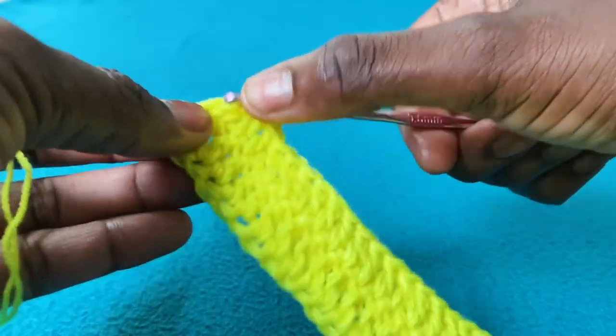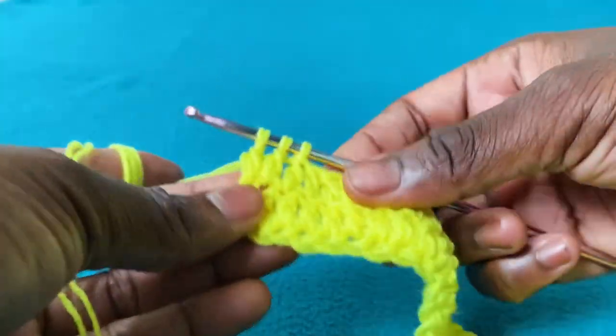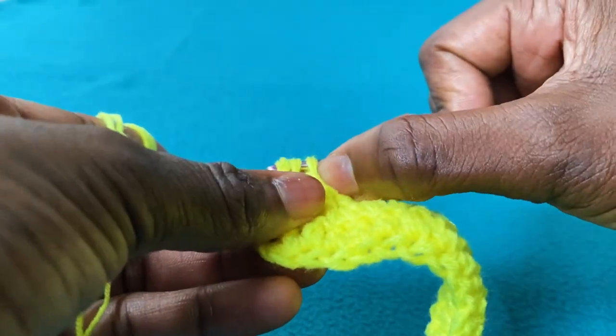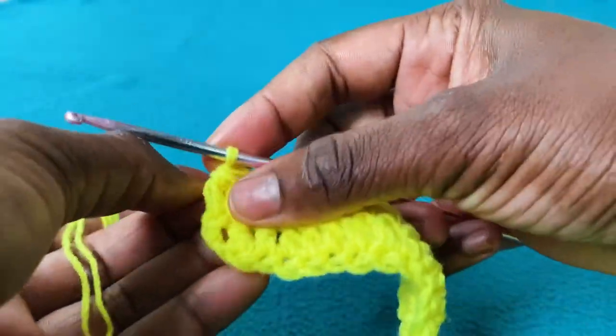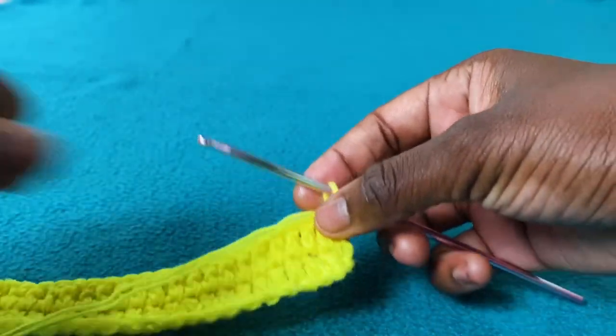I yarn over and pull through 4 loops on the hook. I yarn over, pull through the first 2. At the end, I yarn over and pull through these 3 loops. After that, I am going to chain one and then turn my work.